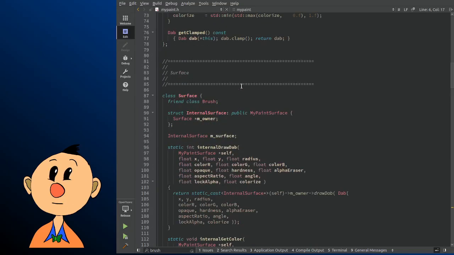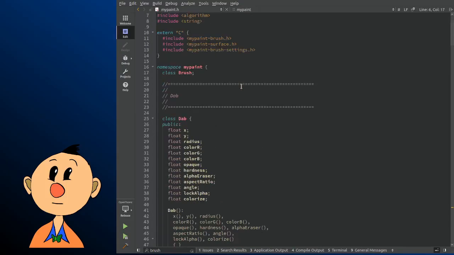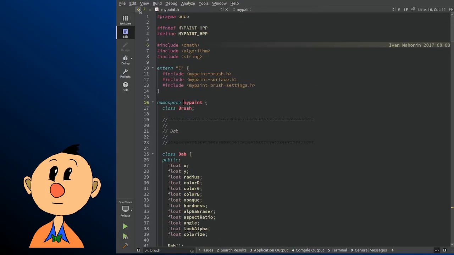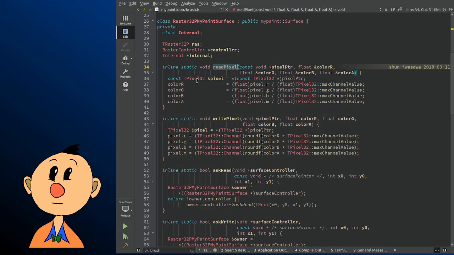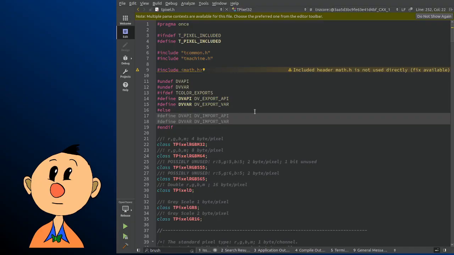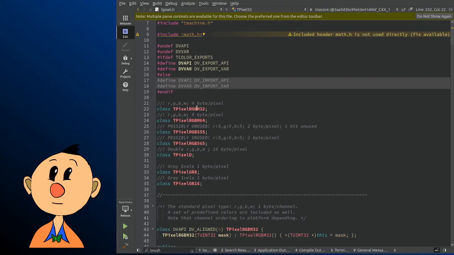And so now, if we want to say, all right, well, let's go back to this other call. So this pixel that's being read, this is being painted on the surface. So now let's take a look. So this TPixel32 is created. Let's dig into that a little bit. This is also something that's done in OpenToonz. So each one of these, this is all custom.